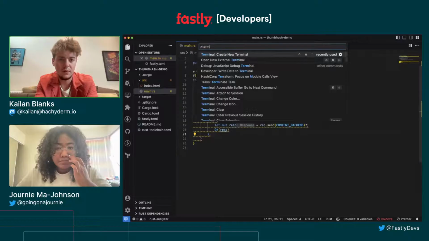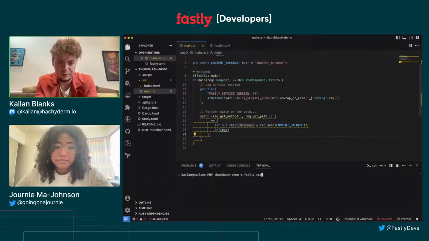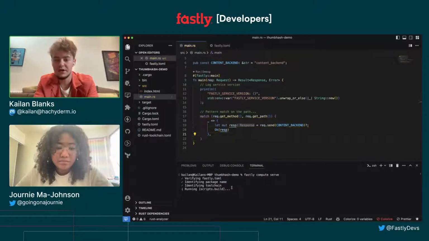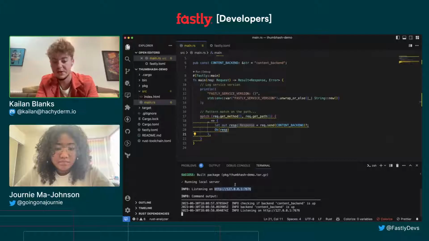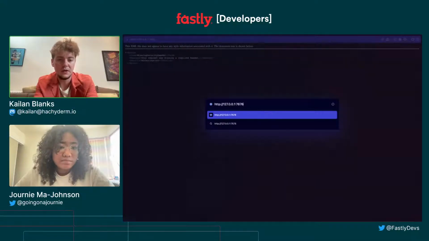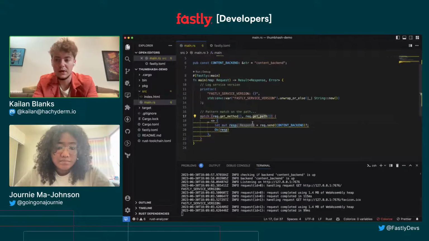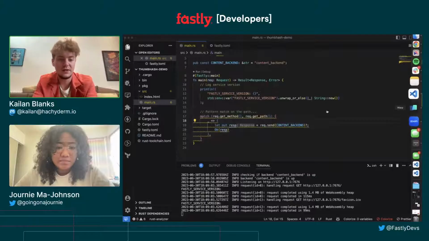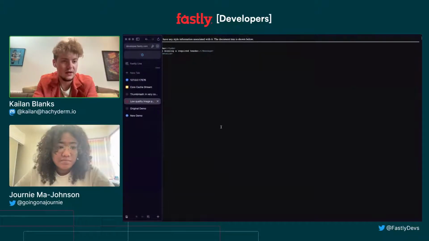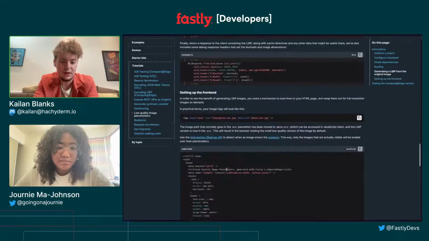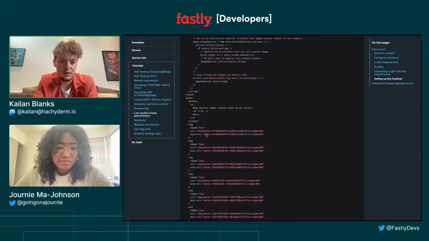So at this point, if we start this up in the local testing server using Fastly Compute Serve, it's going to build our application into a WebAssembly binary, which is ready to upload to the platform. But actually, in this case, we're just going to run it using the local testing server. And let's see. So what we want to do is actually go to one of the images that are on this path. So I'm going to quickly go back to the example because we're using the same images that were used in the original tutorial, and grab one of the URLs just to make sure that we have done everything correctly.